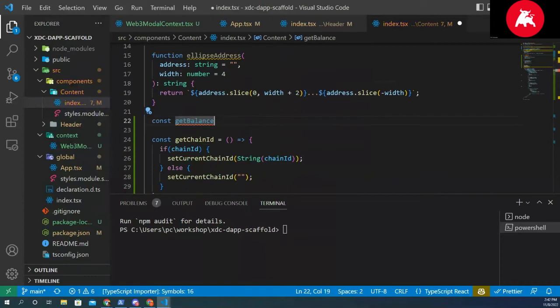So I want to create this getBalance function. This time we are creating an async function, because if you have worked with promises before, you know that when you need to wait for a promise to be resolved, you need to define that function as an async function.